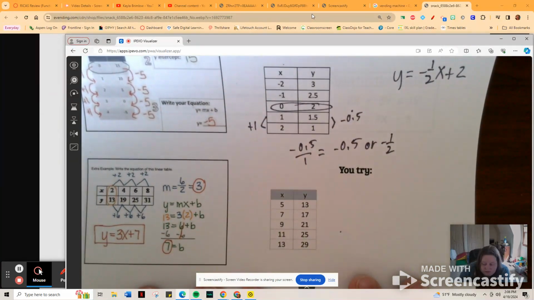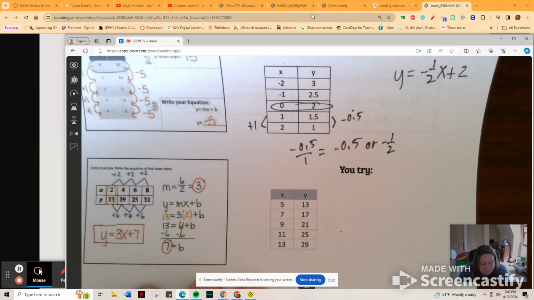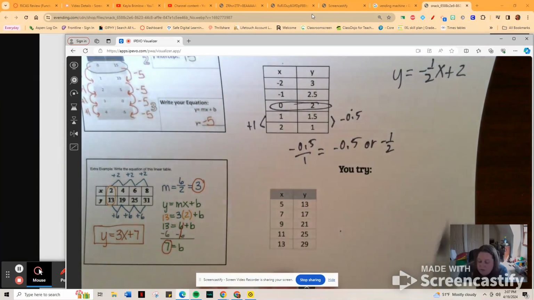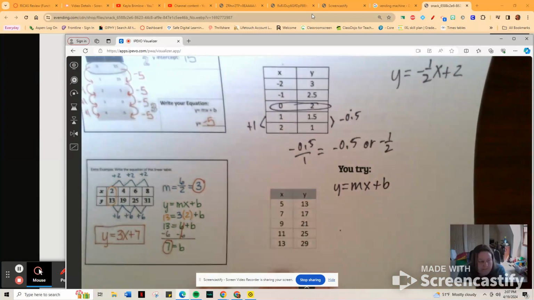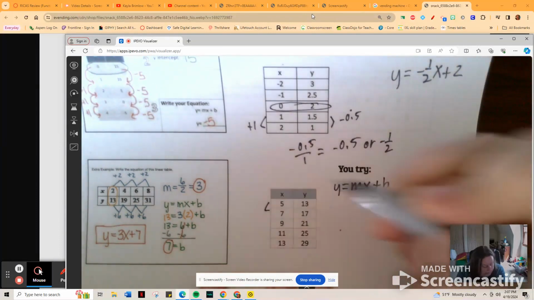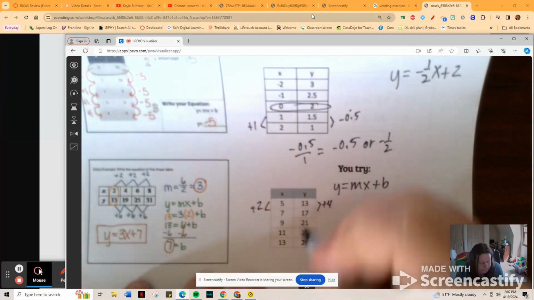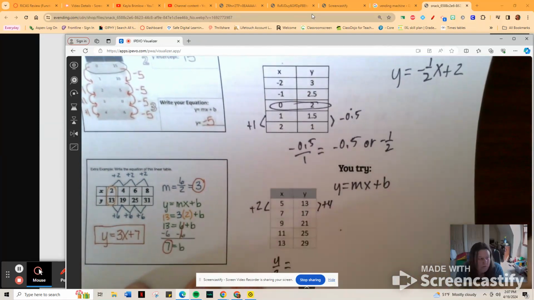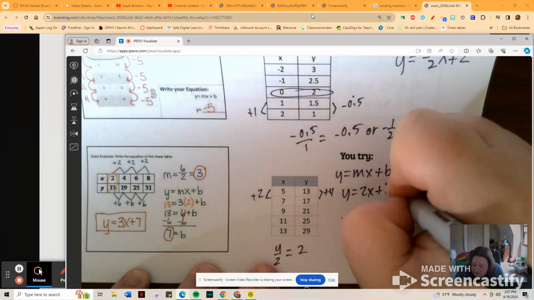Now, how do you do this if you don't have the y-intercept? I just want to point out or remind you there are examples already worked out here for you to look through, and I'm actually going to go through the problem. So we have to use what we know. So we know that slope-intercept form is y equals mx plus b. We can find the slope. So I'm just going to use the first 2 points. So the slope is 4 over 2, which is equal to 2. So y equals 2x plus b.